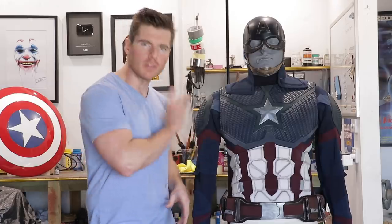Alright geeks and geekettes, I hope I've explained that as best as possible given the technical glitch that happened with the original footage. So it's time to try this bad boy on and show you guys how it looks and how it moves, and the before and after from when I initially got the suit. Before I do, the overall subtle dusty weathering is just baby powder — just getting baby powder on a brush and brushing it into certain crevices here and there, but a little will go a long way. It's time to suit up and show you guys the final result after customizing my white sheep leather Captain America Endgame suit with Lee Hurley's fantastic upgrade kit and Jordan's amazing helmet from Jordan's Ironic Armory.